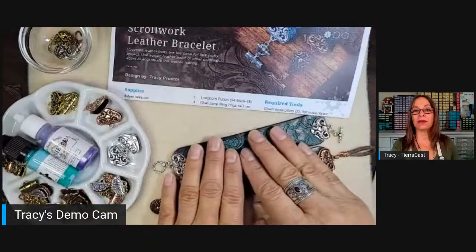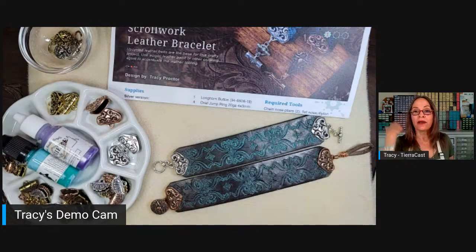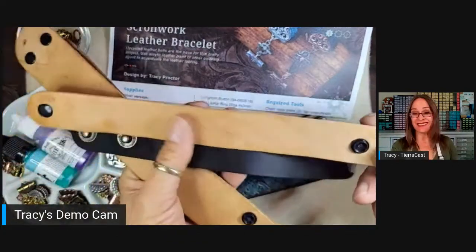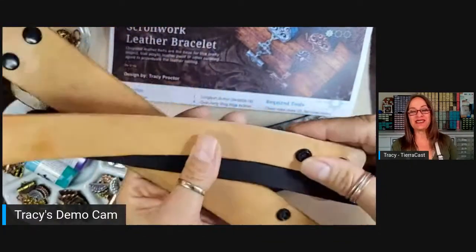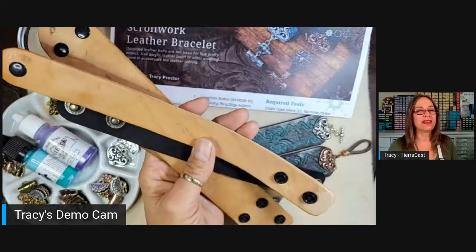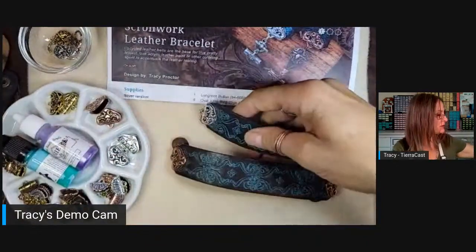I've been telling people you have to look in thrift stores, you have to look in your closet — maybe your husband or boyfriend's side of the closet. You can find them online too. Just do a web search for tooled leather belts and you should be able to find belts that have tooling on them. I actually have another one here that I'm going to cut up for us today. I suspect this might be one I wore when I was a kid — I've had it around so long.